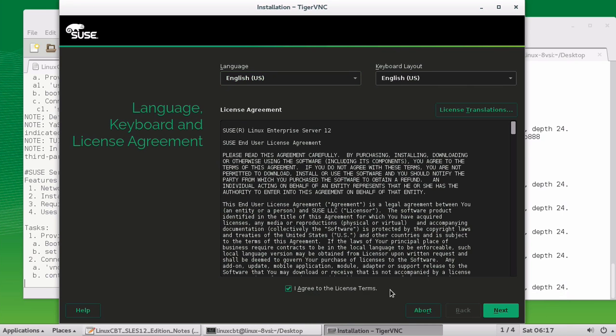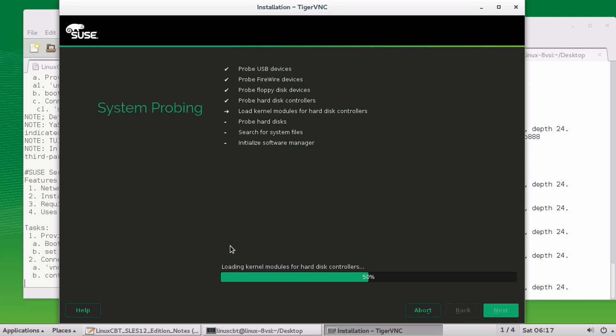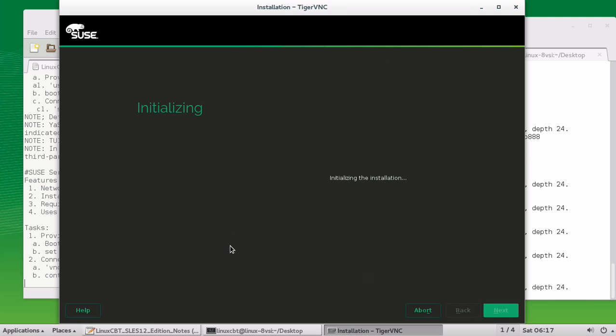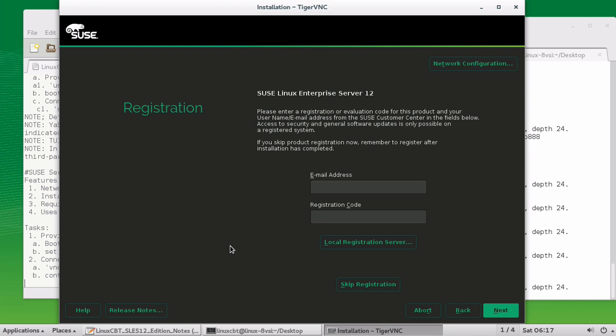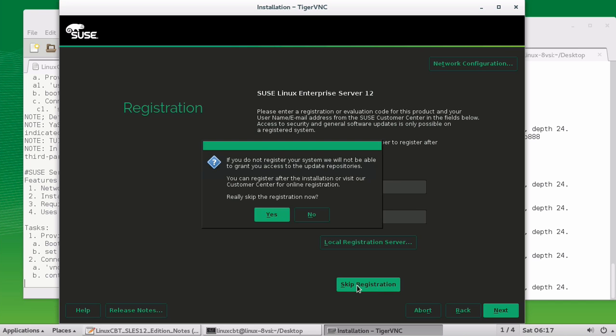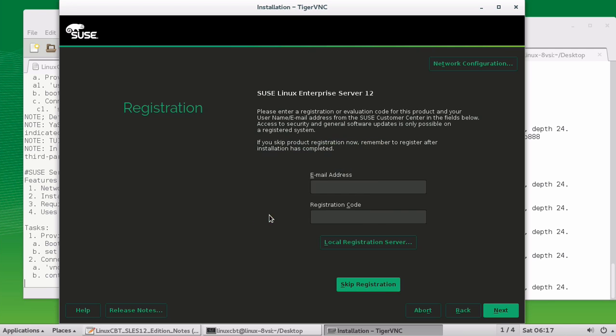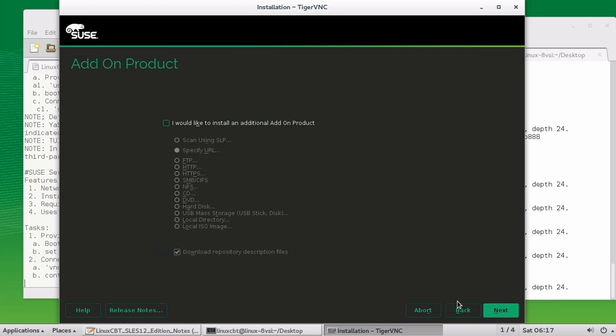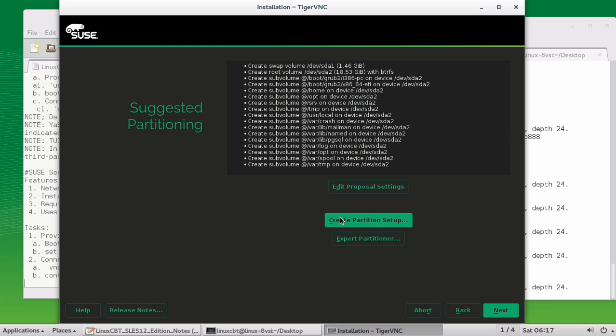Just have to move the screen around just a little bit, just to get resolution right. But this fits now. And as we've proceeded before, this is how we will continue the installation. So it becomes rather straightforward after you initialize your installation type. So let's skip the registration as usual and continue with this installation.